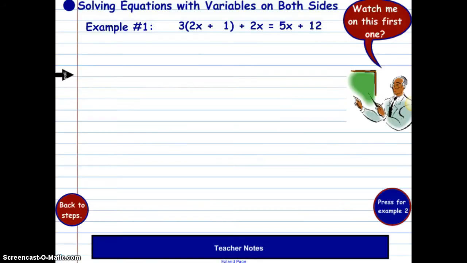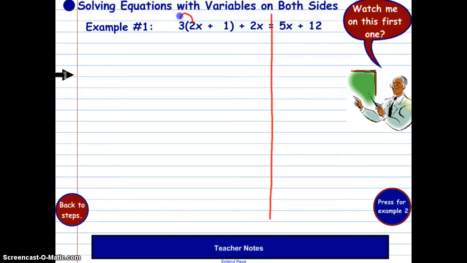So that is where we will start. But what fun would it be if we just stopped there? Wait, there's more. Look at this one. This one has variables on both sides and all sorts of other things like distributive property and all sorts of good and fun and worthy things. So, draw the line down. If all else fails, at least draw a line. Then what do you think we should do first?